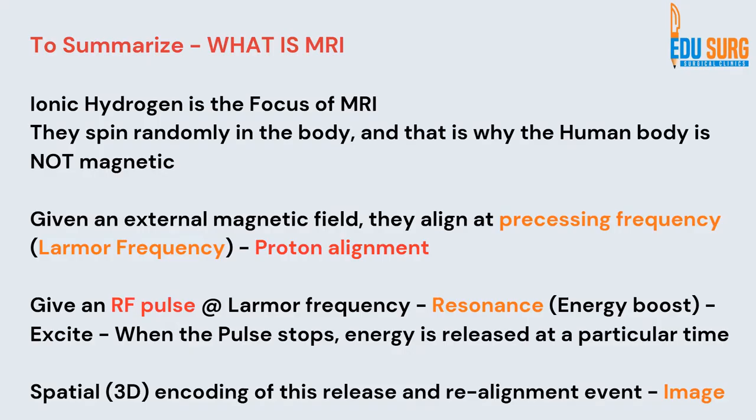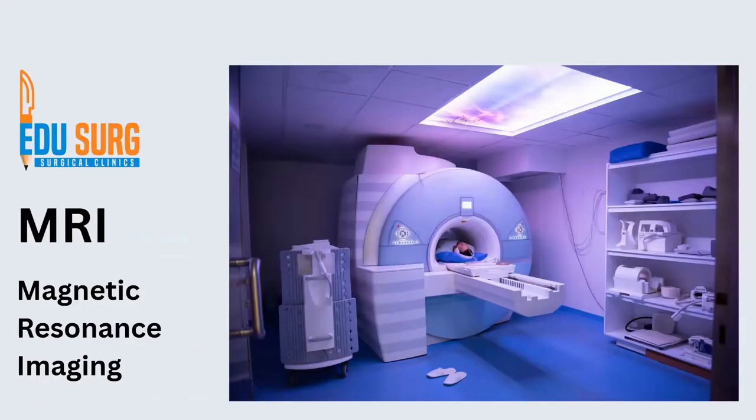So this is written in your books. These simple 4 lines are written in the books, but it is very important that you understand these concepts so that when we study the sequences in the next part, you will see why T1 is different from T2. And you will understand these, at least these terms: magnet, resonance, Larmor frequency, radio frequency pulse, and T1, T2. All these things are basically pulse sequences. Okay. So that is what you have to understand. So that is basically this machine that you see in your hospital, the MRI machine.